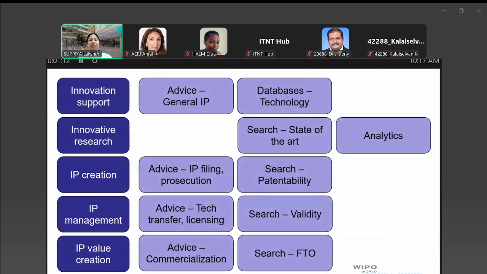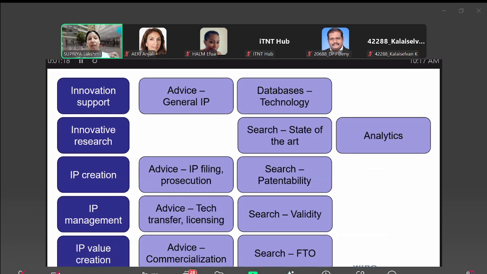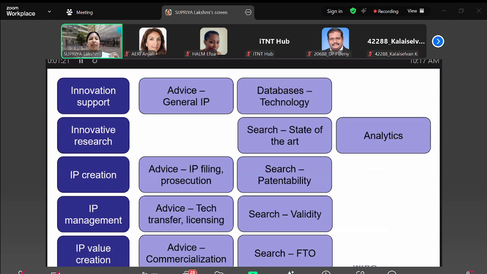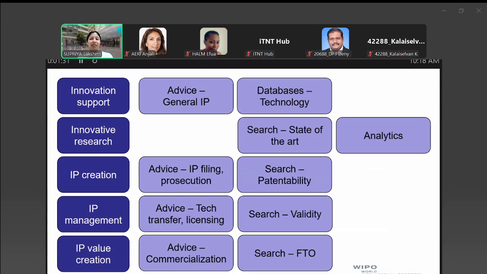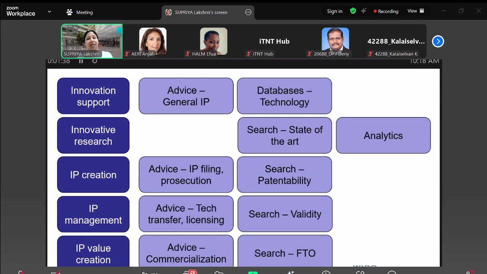So how does this actually happen? The basic or core service provided by TISC is innovation support. The foundation is really general advice on intellectual property and assistance in using patent information, scientific information, and technical databases, and ultimately it supports innovation and promotes IP awareness.